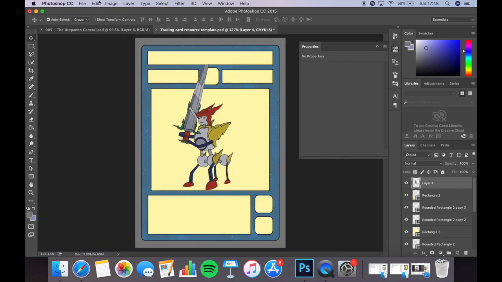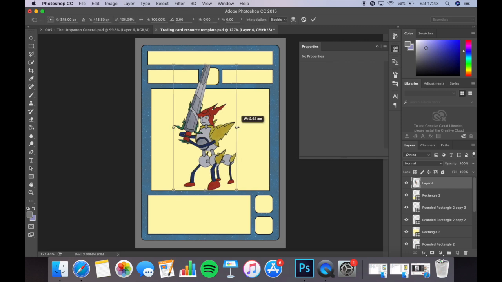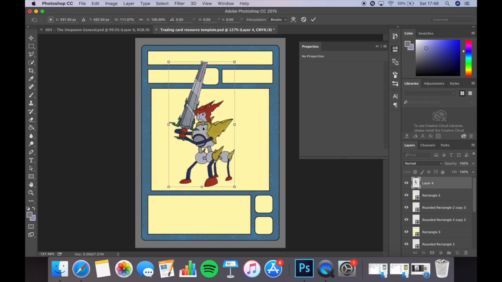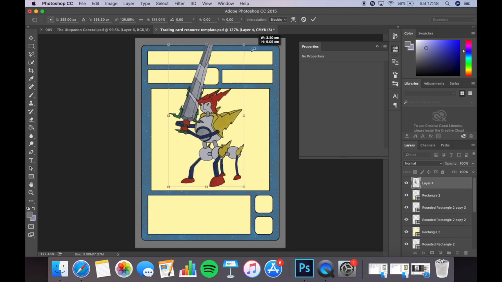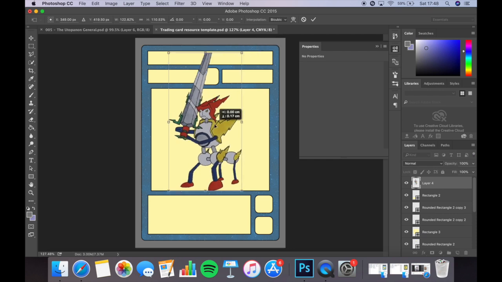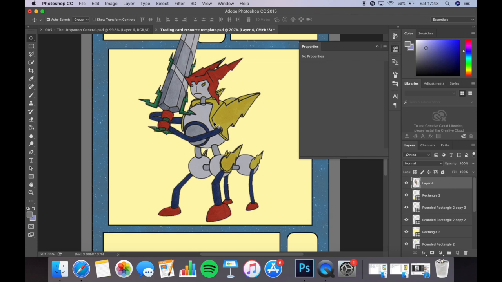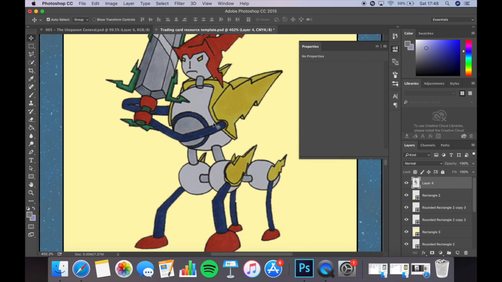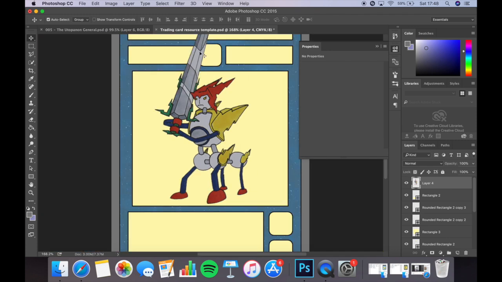So what we can do now is again use the free transform tool, Command T. I'm going to start using commands now. Just make him kind of fill out the box a bit more. We don't need all of that sword in his text box. We can have him look like that. Looks pretty epic. And then we've got him inside the box here. And now we're up to the stage where we've got the artwork here, but he doesn't look very bright or eye-catching.